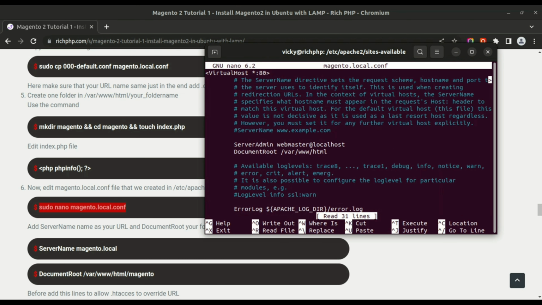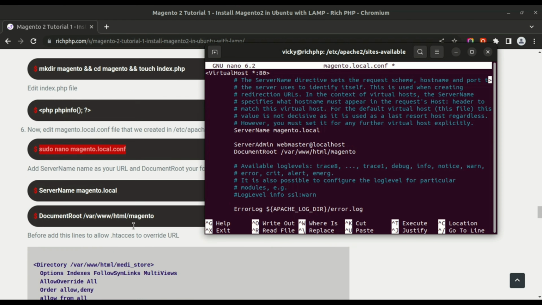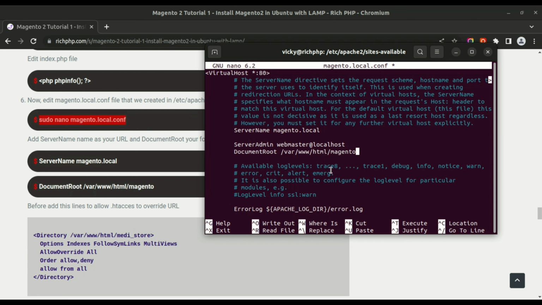Then write this command to edit the file. Here the server name is your virtual host URL, that is magento.local. Then the document root is your Magento folder.